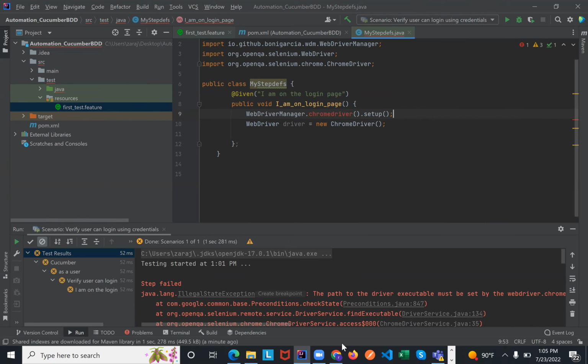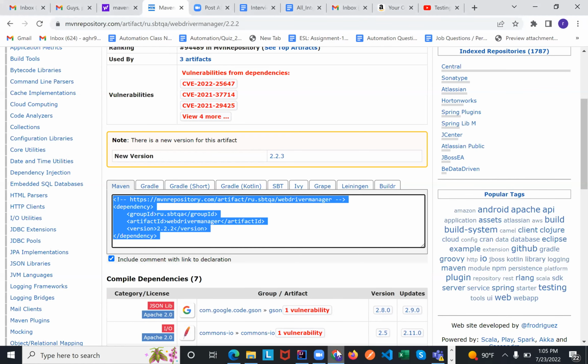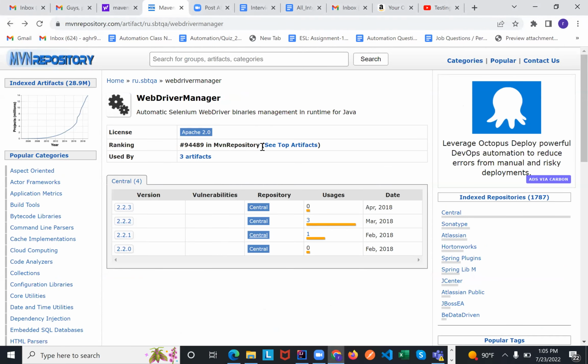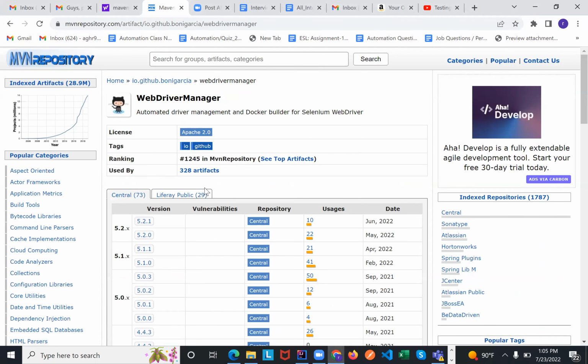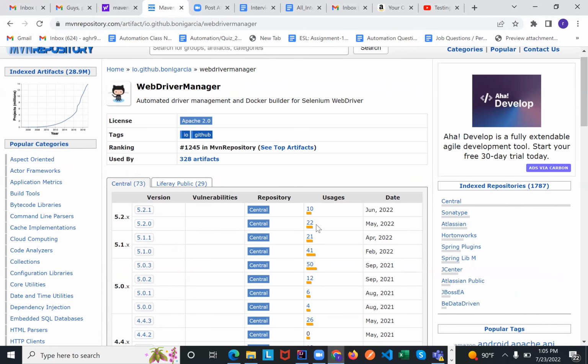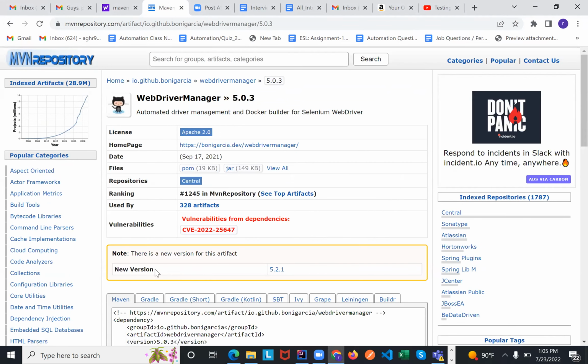I will go back. I guess this one made sense to me because I thought it's specifically for Java, but this one is, so let's take this one. They have the same name, so it is pretty confusing. And this is highly used, so it makes sense now that I'm looking at it.